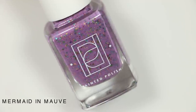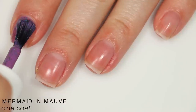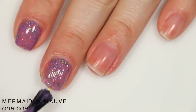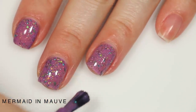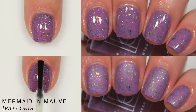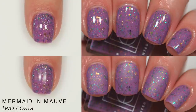The next polish is called Mermaid and Mauve, described as green and gold color-shifting flakies with purple and turquoise metallic flakies in a purple-leaning mauve crelly base. I love all the different elements in this polish — it's so busy but in the best way. It covered completely in two coats. I filmed my favorites after doing the photos and didn't mention this as one of them, which I'm really regretting because looking back at this footage it definitely should have been. You won't have a ton of texture or difficulty removing it, but you'll still want top coat. That is two coats of Mermaid and Mauve with matte top coat — the last one to get matte, as the remaining polishes have holographic elements.